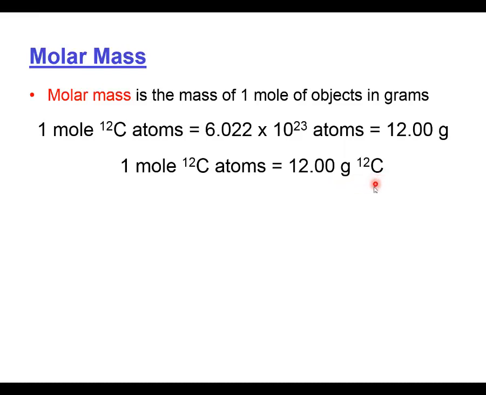Now, if I have 1 mole of carbon-12 atoms, just realize that's the same as having 12 grams of the carbon-12 isotope atoms. Now, in nature, I actually have some slightly heavier isotopes, so my mixture of carbon in nature would be 12.01 atomic mass units on average, so it would be 12.01 grams per mole if I had a mixture of a variety of the isotopes of the carbon atoms. So that's why I would report 1 mole of carbon atoms in nature as 12.01 grams of carbon, because it's not all pure carbon-12 isotopes.